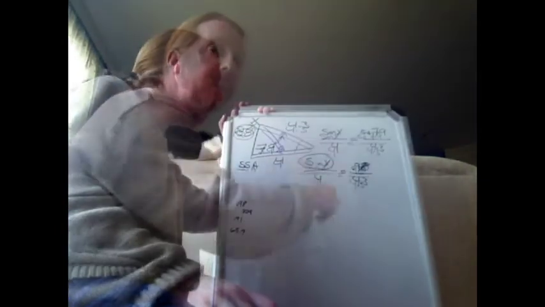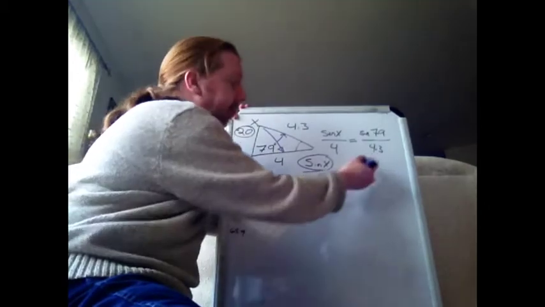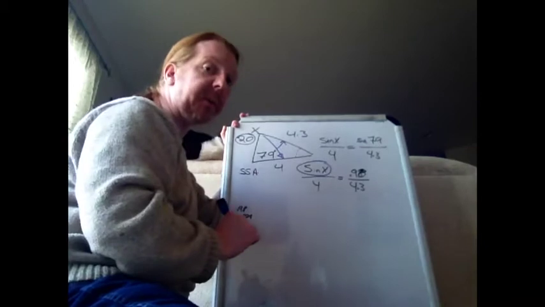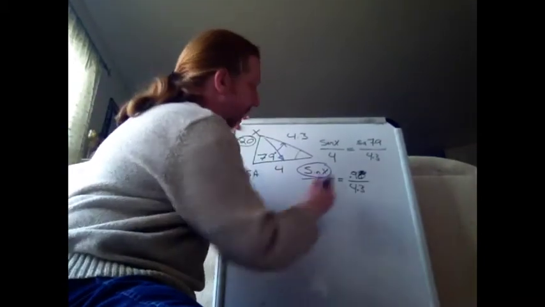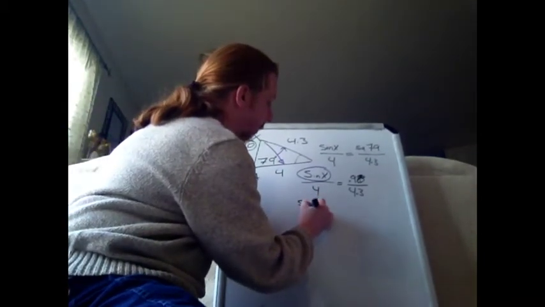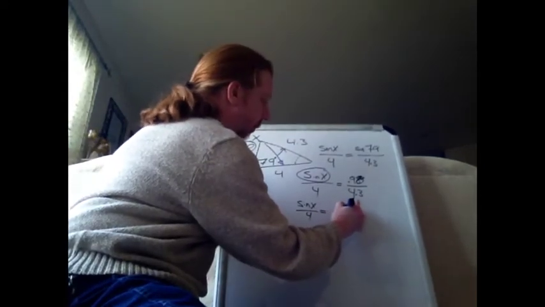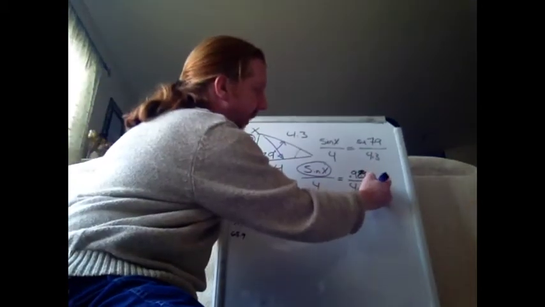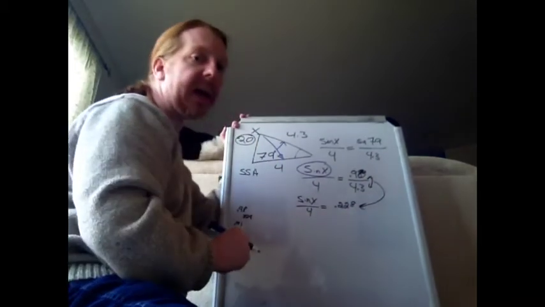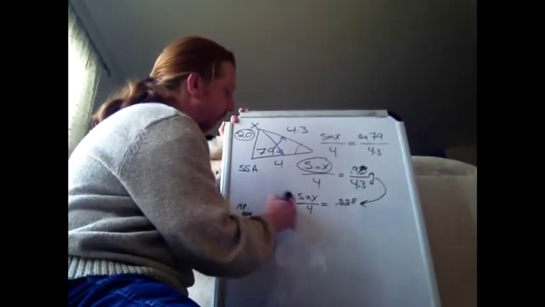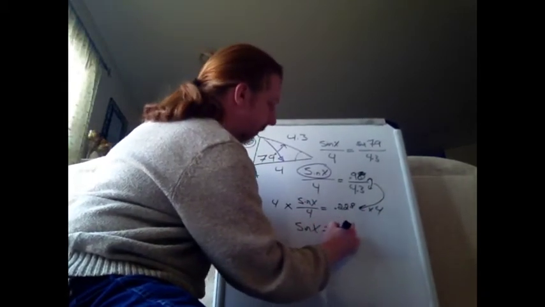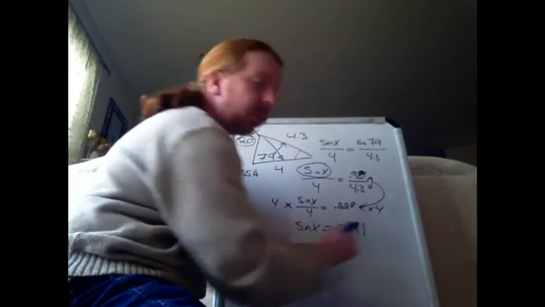So what I can do with... Alright, so I've got some options. Again, I can cross multiply, or I can just divide this over here, and then multiply both sides by 4. So what I'm going to do is go ahead and divide that. So I have sine x over 4 is equal to 0.228. So that's just these guys divided out. Now I can multiply both sides of my equation by 4. That's going to leave me sine of x is equal to 0.91.